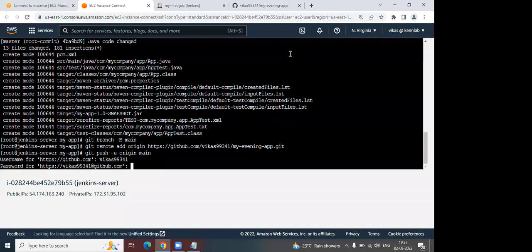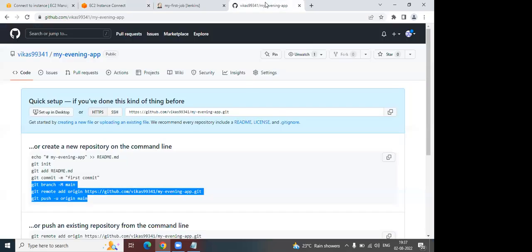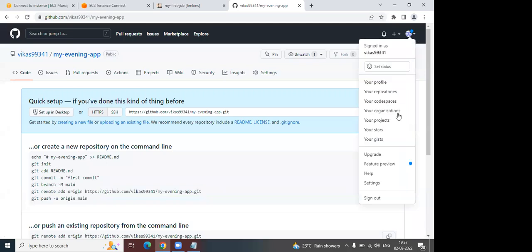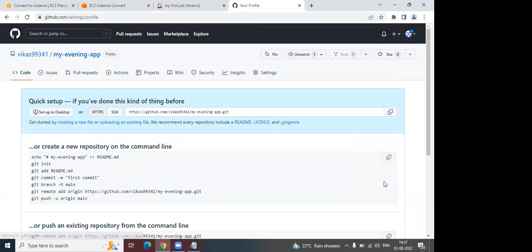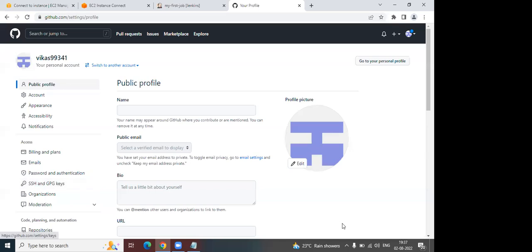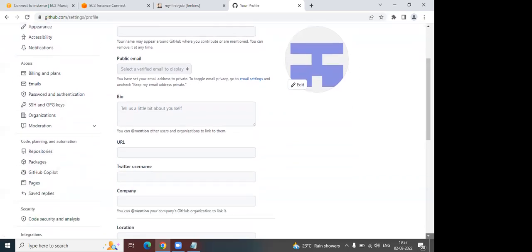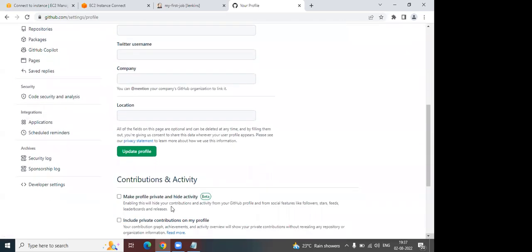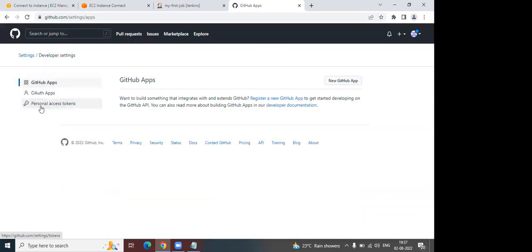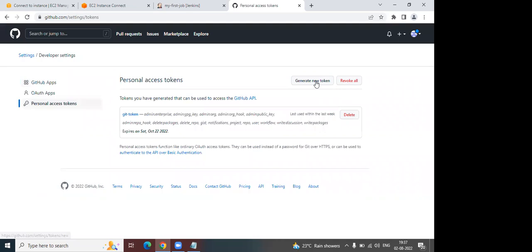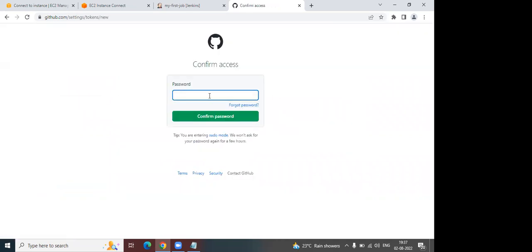Okay, let me create a new one because the old one is gone. Let me go to this place, settings. Developer settings, personal access token. So I can create a new one, generate a new token.